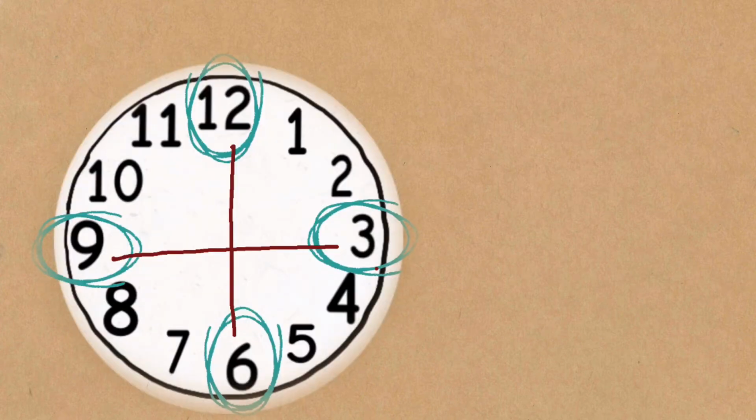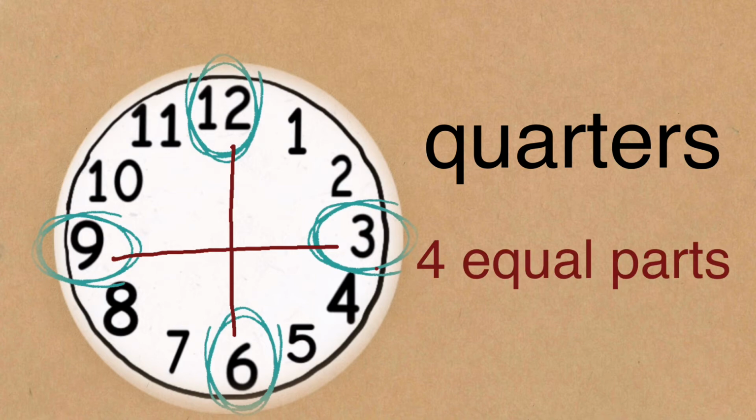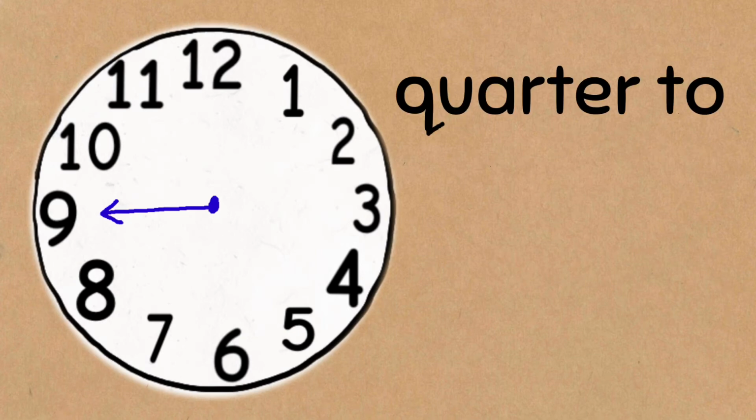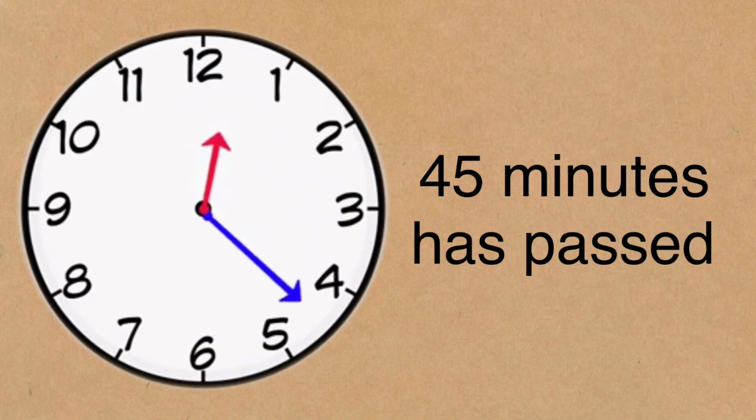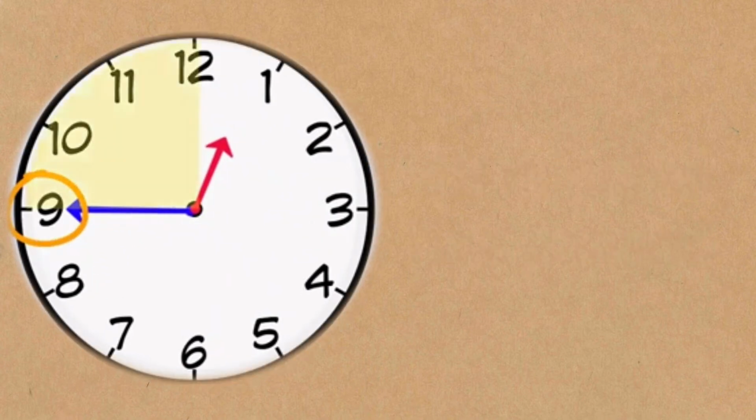Remember this picture that I showed you before? A clock face is like a pizza. It is divided into quarters or 4 equal parts. When the long hand moves and points to the number 9, the time expression that we're going to use is quarter to. This means 45 minutes has passed and the long hand is now pointed to the number 9. And that tells us that there's only a quarter left before we reach the next hour.